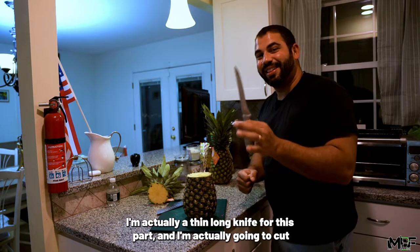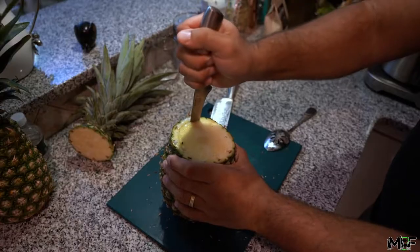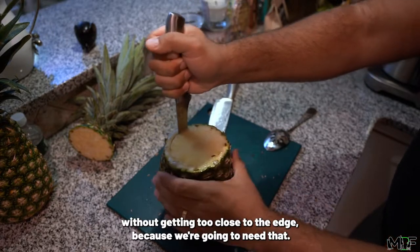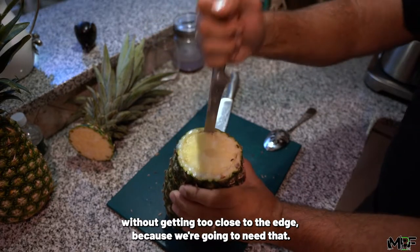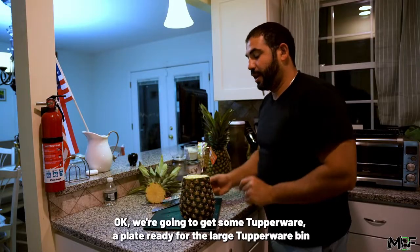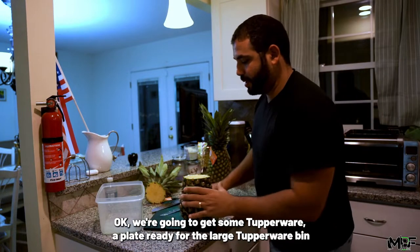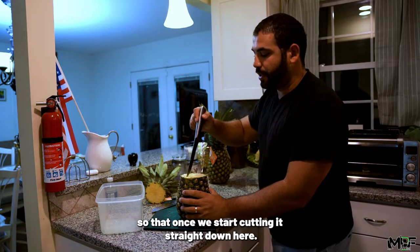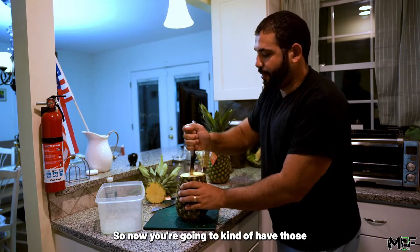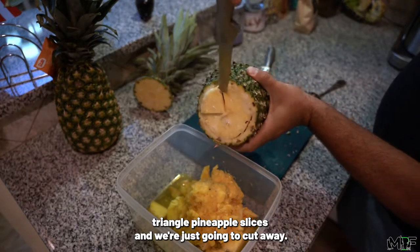I'm actually gonna take a thin, long knife for this part, and cut all along the inside without getting too close to the edge, because we're gonna need that. But we wanna eat all this delicious pineapple here. Okay, we're gonna get a large Tupperware bin ready, so that once we start cutting it, straight down here, you're gonna have those triangle pineapple slices. We're just gonna cut away.